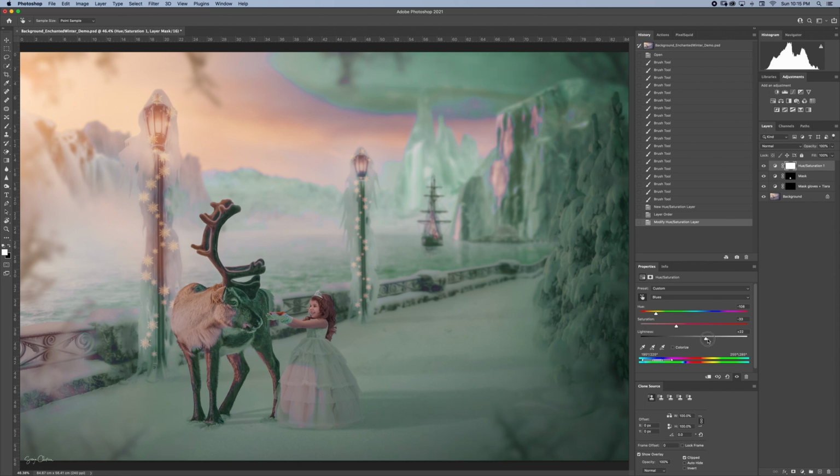The other part that you can affect is the lightness. If you bring it all the way up, the blues get brighter. If you take it all the way down, the color gets darker. I typically don't use the lightness slider, so I'm going to reset that right now. Let's say I wanted to affect this particular area right here. In master, all these eyedroppers are grayed out.